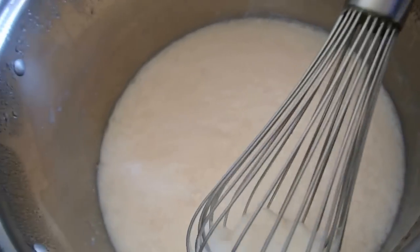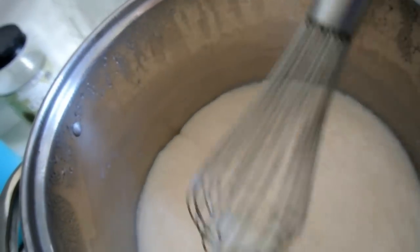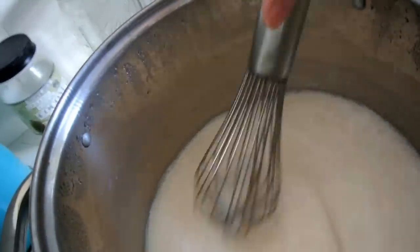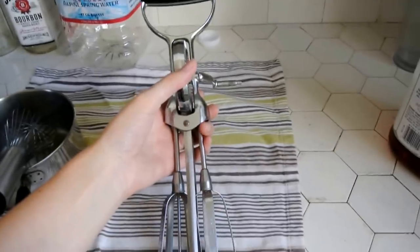So I'm trying to think what I want to do. Do I want to pop this in the food processor? Do I want to pop it in the blender? Do I just want to do this by hand for a while here? I don't know. I'm just going to whip it for a while and we'll see what happens.